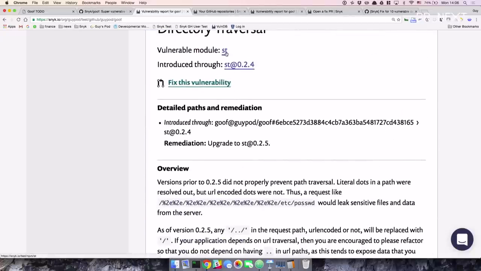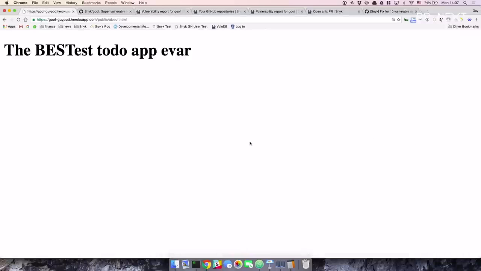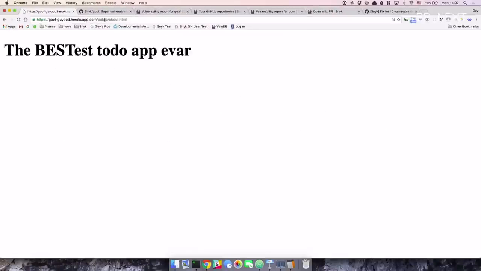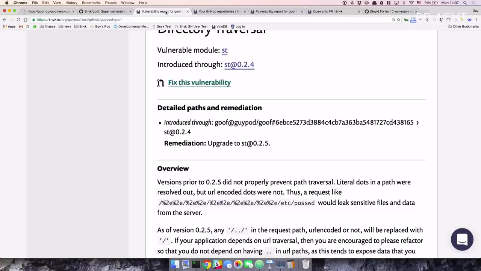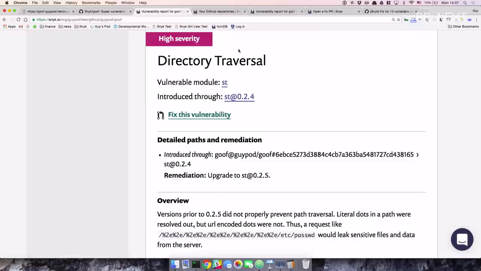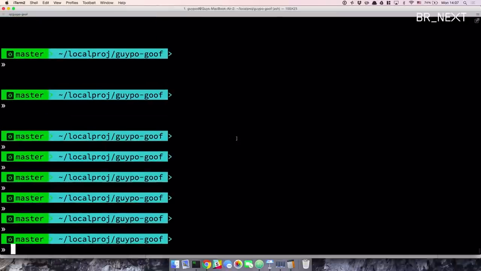Who here is familiar with ST? Not that many. It's a package written by Isaac from npm. It's used to serve static resources, JS and CSS on our website, as well as our About page. And it serves static resources from the /public URL. So to attack, ST is susceptible to a directory traversal vulnerability. And typically, you would read the advisory here, but you have me, so you don't need to. See if this font is big enough.